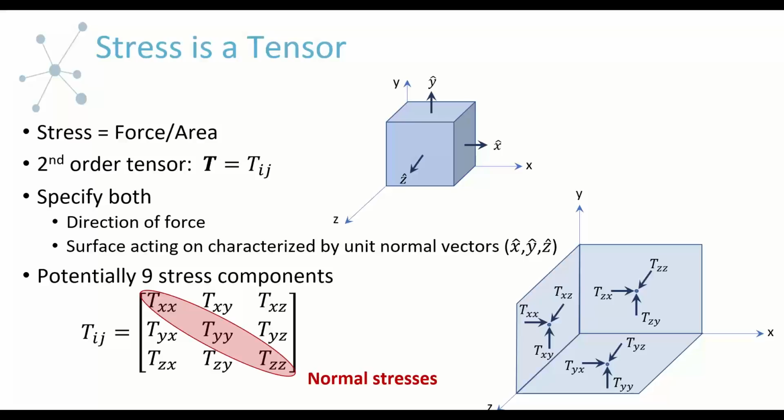This means that the direction of the force is parallel to the unit normal vector of the surface that it's acting on. This is what we think of when we think of compression and extension, these normal stresses, as opposed to the shear stresses, which is what we think of when we're dealing with, say, steady shear viscosity, which is what we talk about most of the time. So that's what a normal stress is, because that's what this elongational deformation is going to result in: the generation of normal stress.